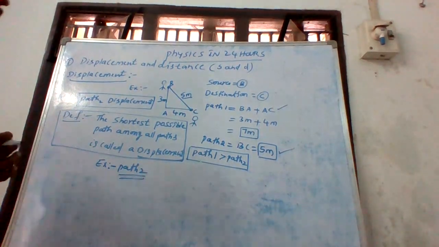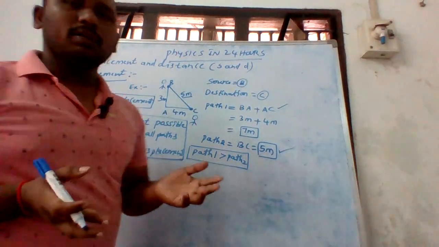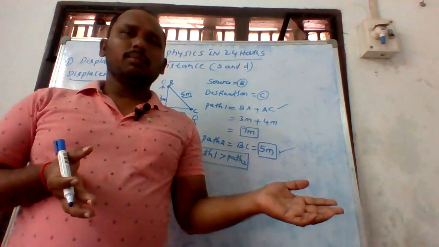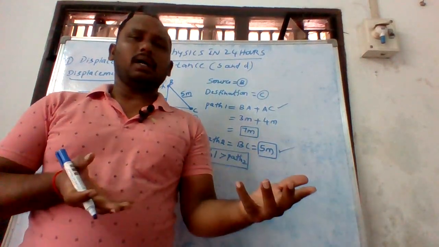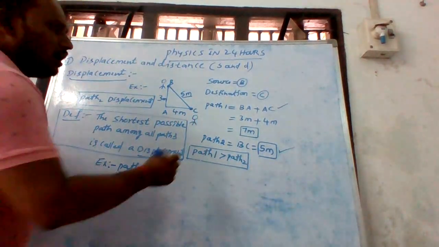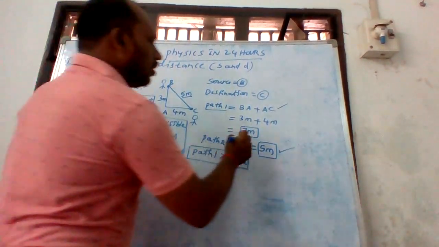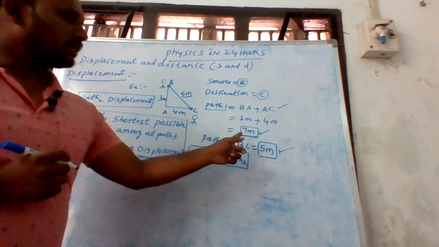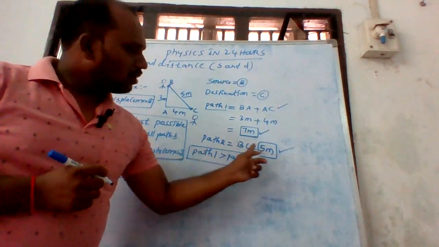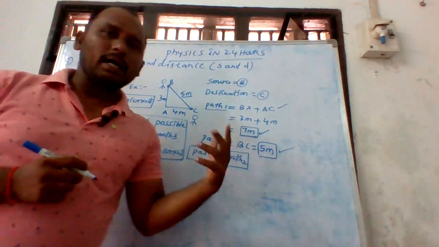In this, we have to define distance also. Distance may not be the shortest, it may not be anything in particular, but we want to cover a path. I want to cover any path. Let us say example here, I took path 1. In path 1, how much distance, how much path is covered? 7 meters. In path 2, how much distance did you cover? 5 meters we covered. So that is the path coverage.